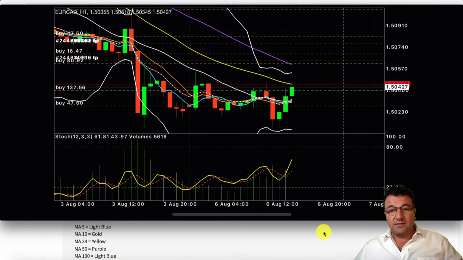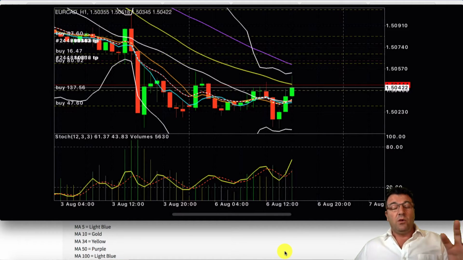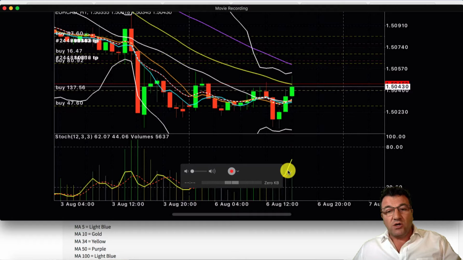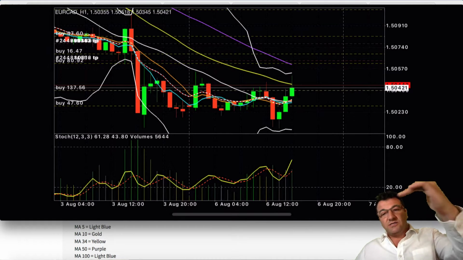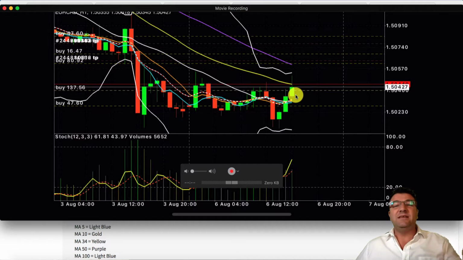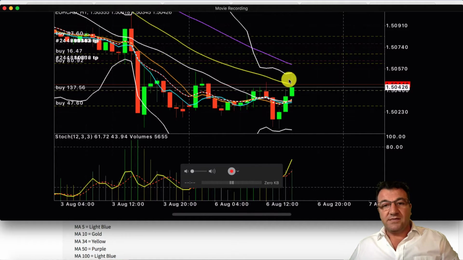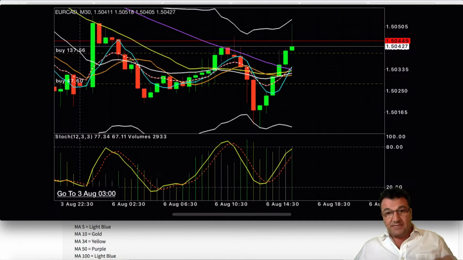Right now, if you look at the stochastic at the bottom of the screen, you'll see that we were in a position of oversold. Too many people were selling, and now people's buying orders kicked in, and the currency is starting to go up. When it gets above the 80, we'll be in an overbought position, and then people will start selling that currency, and it'll start coming down. Hopefully there won't be too many selling orders, and this currency will carry on going north. Okay, so let's look at the 30-minute chart.